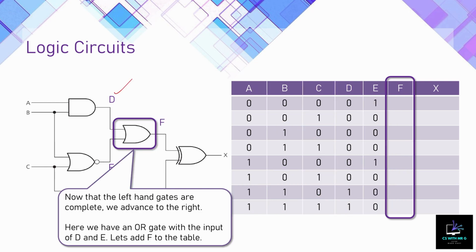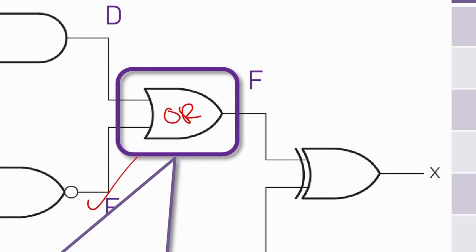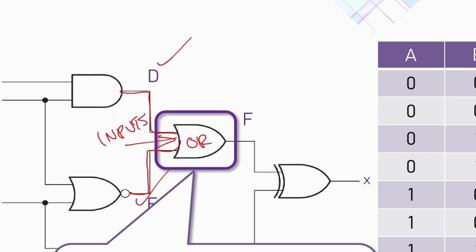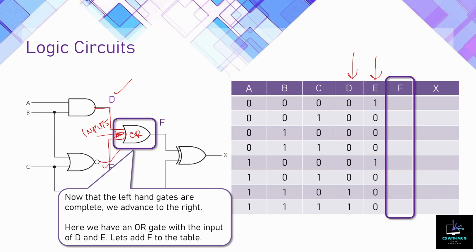Now that D and E are done, we've now got this OR gate, so a normal OR, and if you notice, the lines in this one are labeled as E and D. So now we've got D and E here, and these are going to be the inputs for the OR gate going in this way. So in this gate, we don't look at A, B, or C. We are looking at D and E. And the rules for an OR gate, again, really simple. As long as there's a 1 involved, we output a 1.